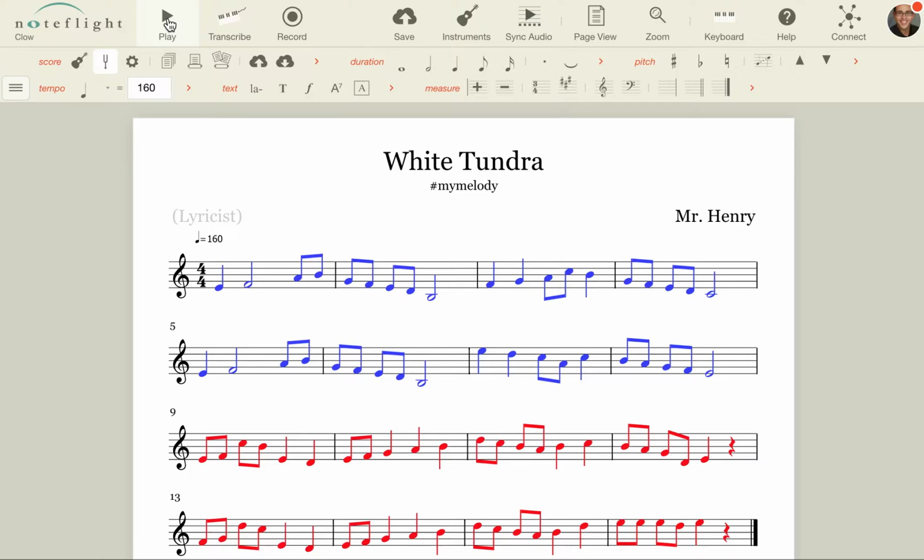So now I have to decide. Right now I have violin playing my melody, and I really like that. In my mind, I see the NEQA students who are going to play this. I want a violinist, and I think I also want maybe a cello.